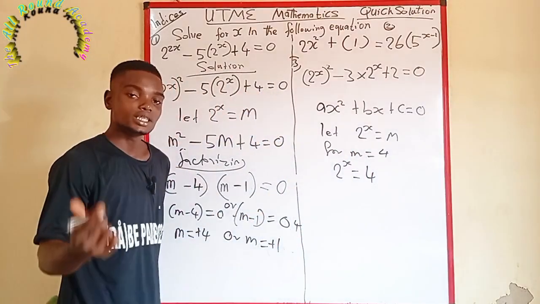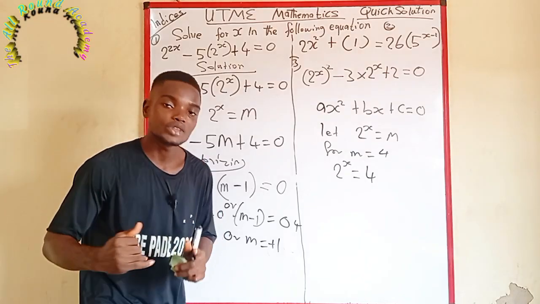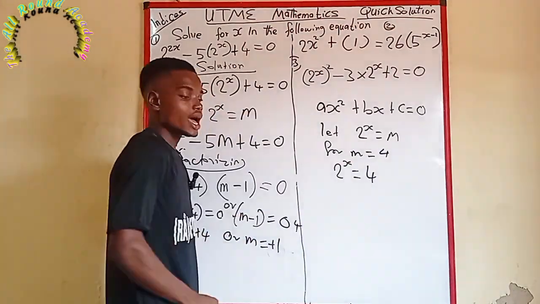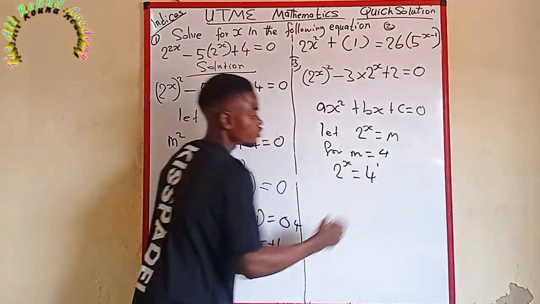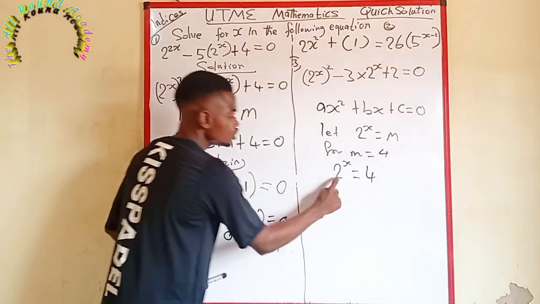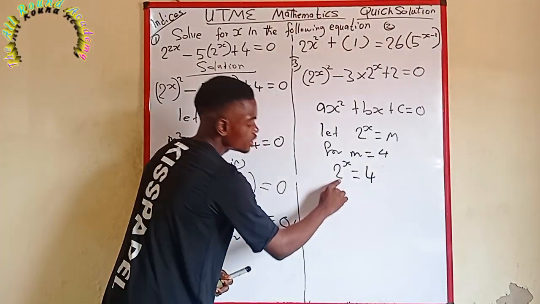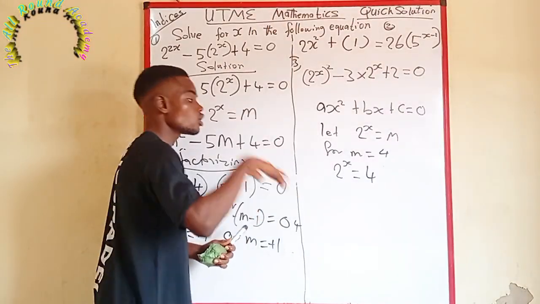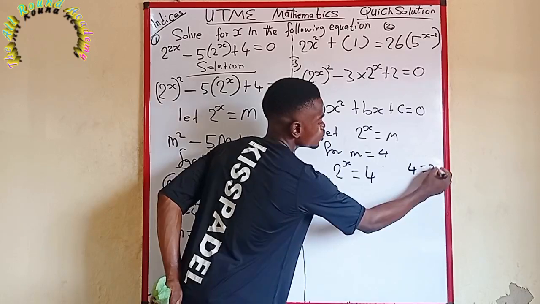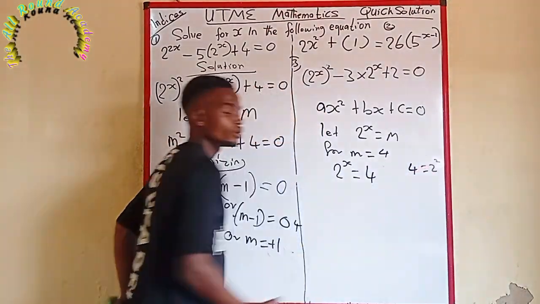All right. Now, in this expression, we have an equation of indices. I told you that if the bases are equal, the powers are going to be equal. So this is a base and this is a power, and this is a base and it has a power of 1. All right, but in this case, I cannot get my s if these two do not have the same base. So I must make 4 have the same base as 2, so that if the bases are equal, the powers are going to be equal. Now 4 could be written as 2 raised to power 2, because 2 times 2 is 4. That is 2 raised to power 2.